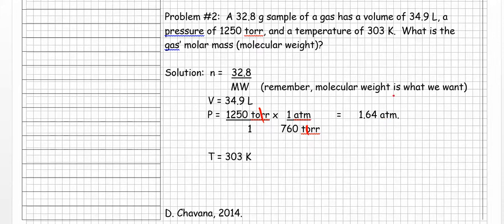And the temperature, I'm told, is 303 degrees Kelvin. Folks, it's already in Kelvin. That's good. That helps, right? If it wasn't, if it was in Celsius, that'd be fine. I wouldn't have a problem with that, but I'd have to remember to do what? Add 273 to get into Kelvin. So now we've got it all. We've got N, at least a formula for N. We've got V, we've got pressure, and we've got 303 Kelvin for the temperature. Okay, so let's move on.